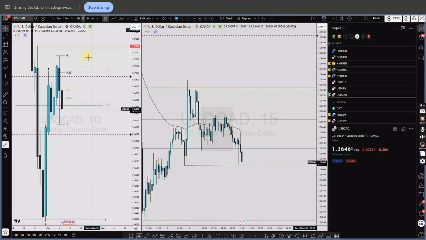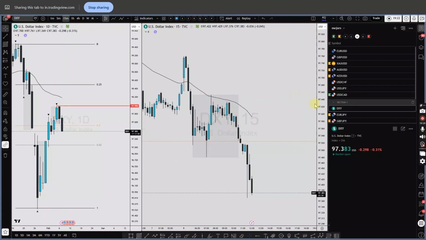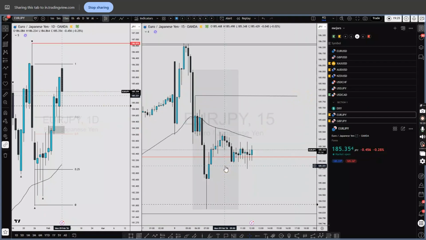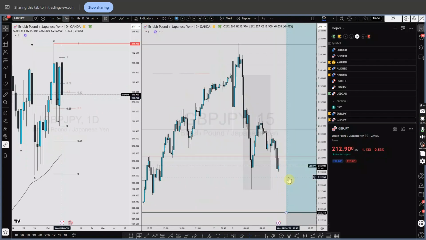Let's see what's going on from the daily perspective. The daily bias is bearish, so this is going to be a good high probability trade setup if it manages to correct back higher after giving us this breakout structure. Dixie is dropping, which is perfectly lining up with the USD CAD bias. Okay, I'm looking for EJ and GJ long.